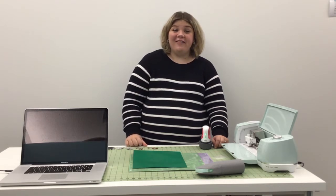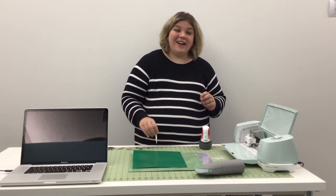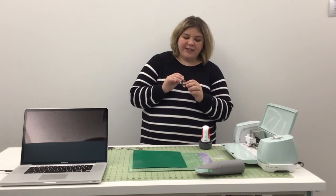Welcome to Cricut Crafting. Today we are going to be doing one of my favorite crafts with the Cricut. We are going to be making faux leather earrings. And there are a lot of different ways you can do this.